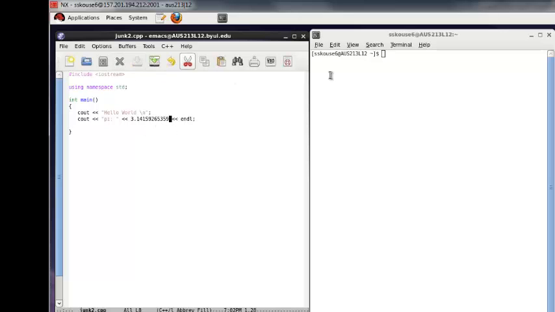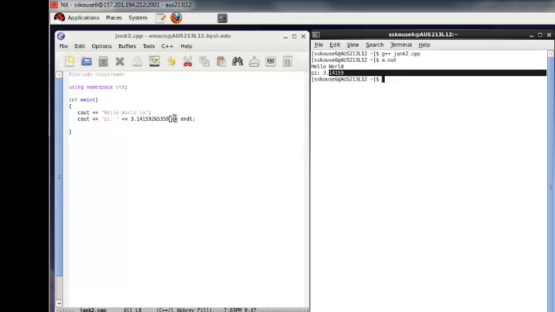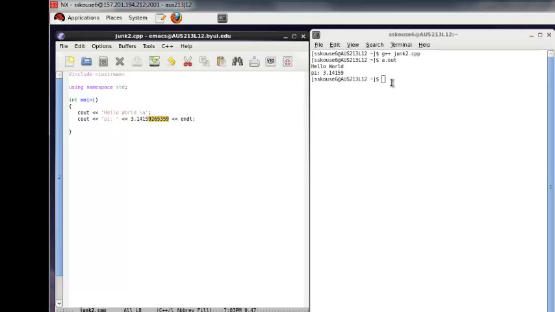Alright, and save. Alright, so we've got our decimal here, but you notice it cuts it off. The compiler didn't know how many to output. Let's tell it exactly how many we want by putting in our magic code.